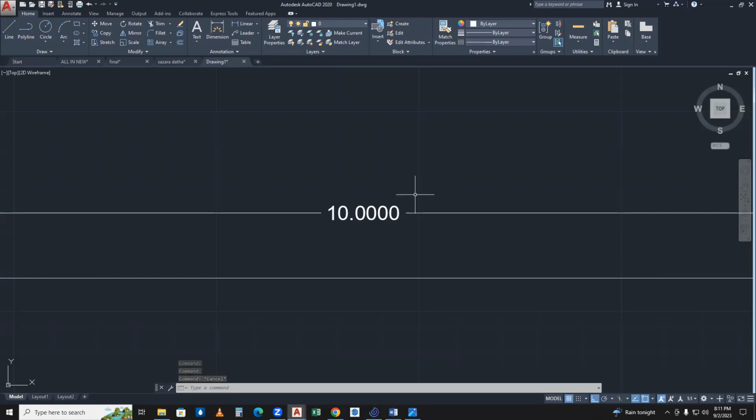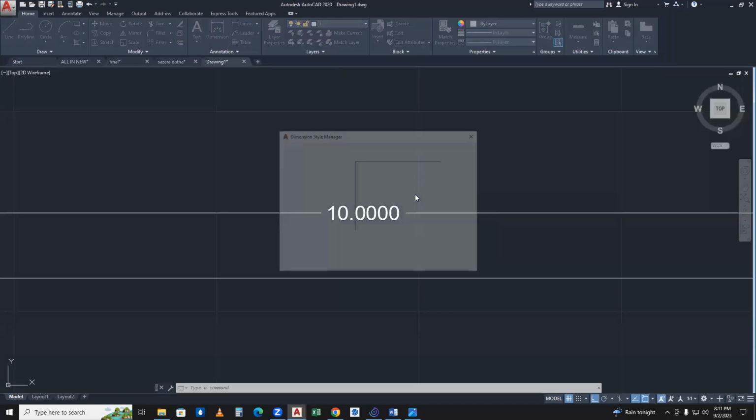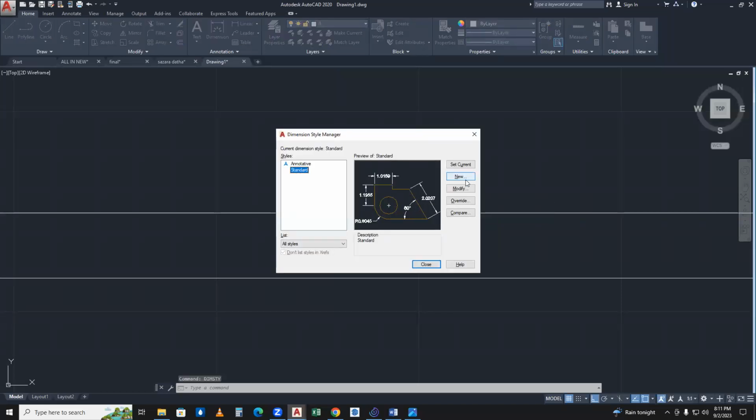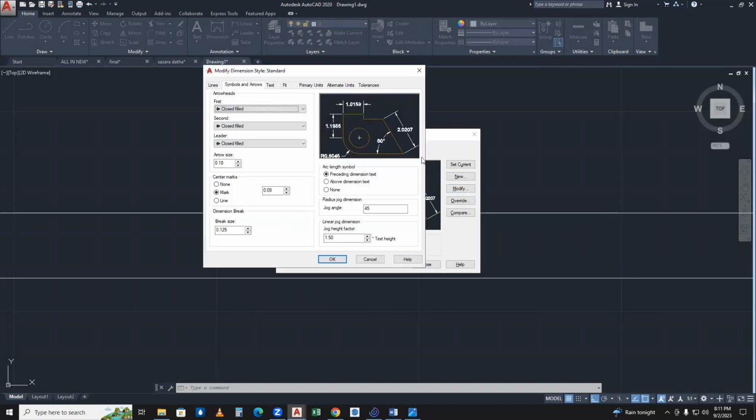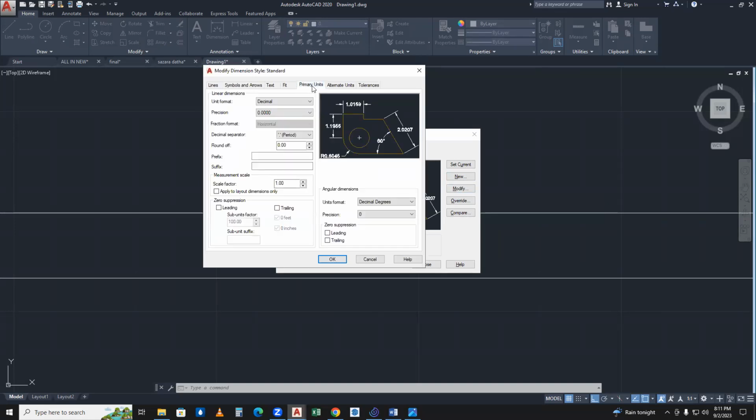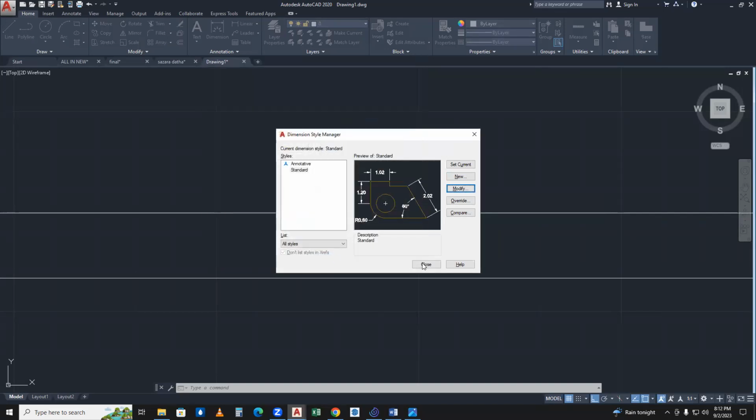Okay, I think many of those present today were absent last week, right? So we can use DIMS, dim style. In that we can go to the modify section, and then we have something called primary units. In that we have the decimal format and the precision we can choose. So I'm choosing 0.00 and I'm saying okay.